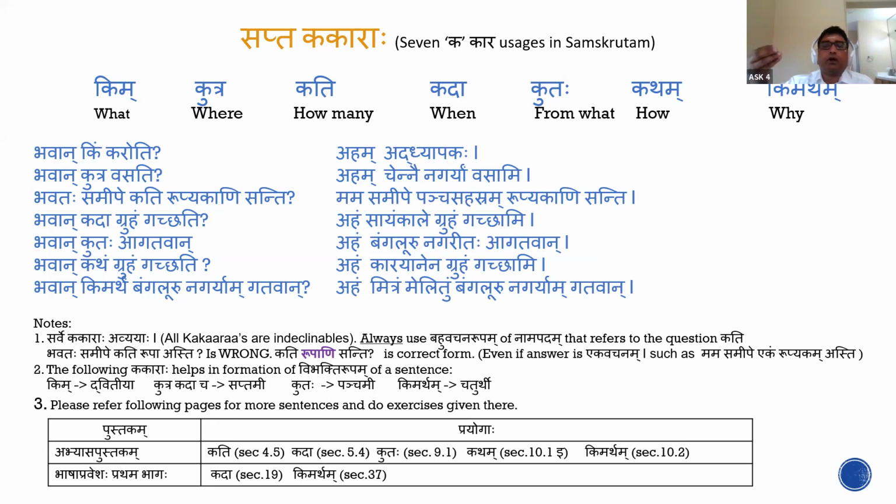So suppose dugdham, the milk is coming from, or you can say Ganga, Gangotri taha vahati. It is, or udbhavati, it starts. Ganga, Gangotri taha. So that's where. It's more like from where. So maybe where is more fitting in most of the cases. But don't take Sanskritam like that. It depends. Okay. So in most places it's where, I get it now, but it doesn't mean like that. From what? That's why I gave the example.